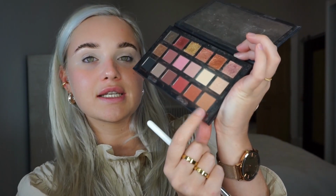I'm going to start us off with just like a large fluffy brush, and I'm going to take this gorgeous colour down here, which is like a really warm sort of burnt orange kind of mustardy one. It's called Sandalwood if you've got the palette and you're doing it with me. And I'm literally going to start circling that through the crease.